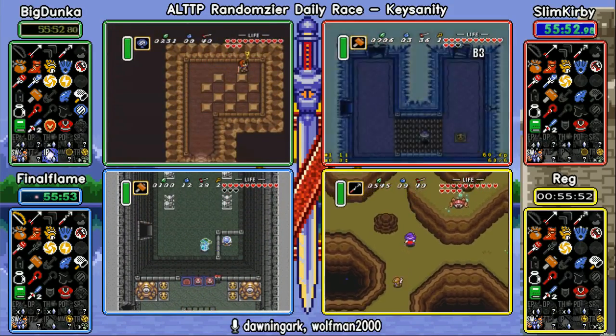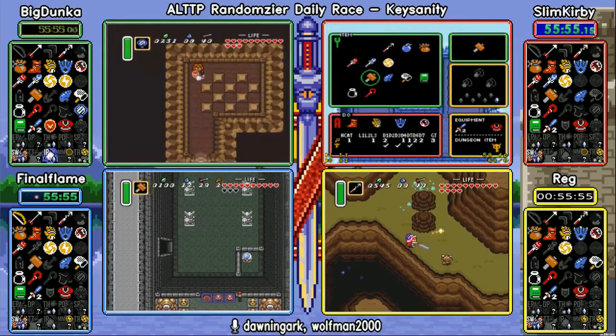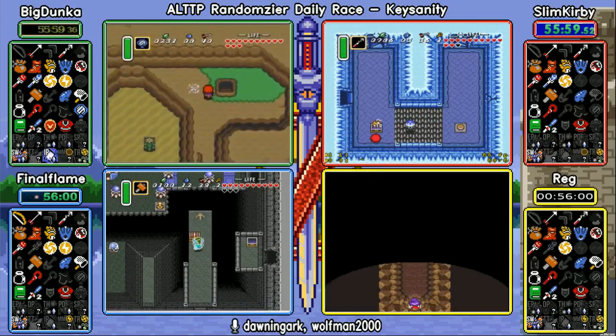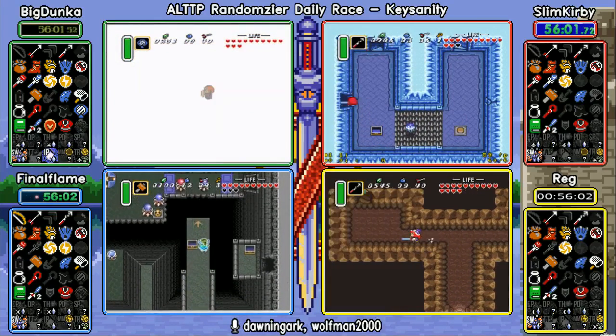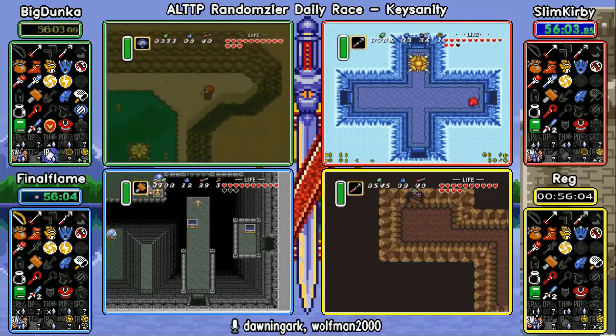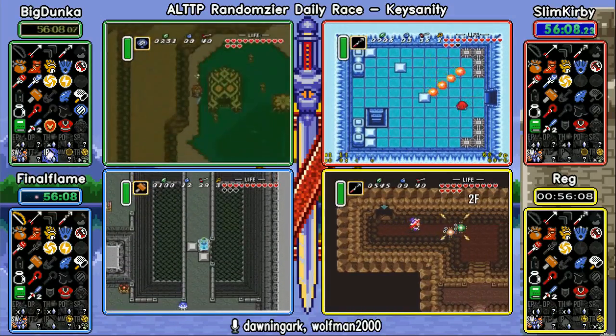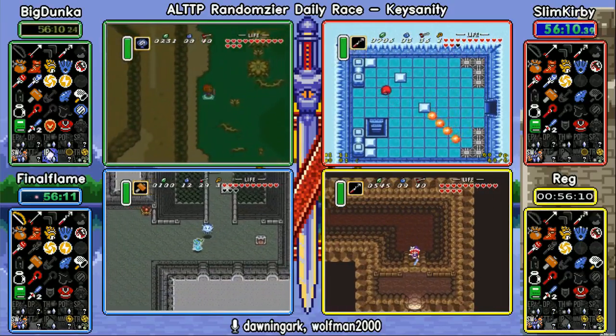Small key in Checkerboard Cave. It goes to Palace of Darkness. Yeah, with that mirror in hand, BigDunka's going to be checking all those mirror locations. And a vanilla small key in Palace of Darkness for Finalflame. I cannot avoid that. Oh dear.